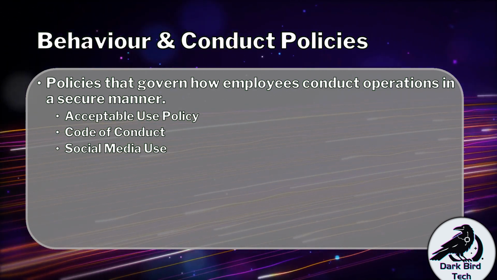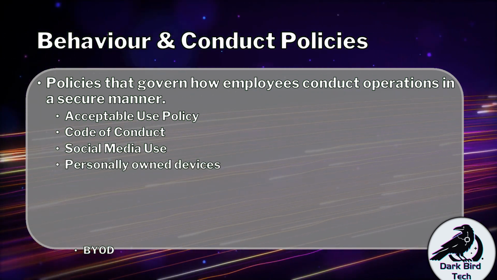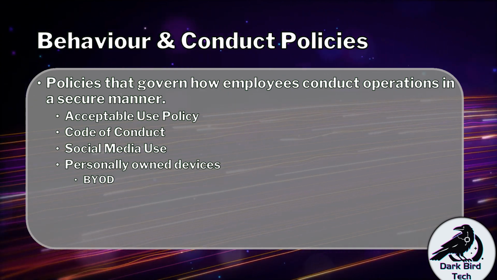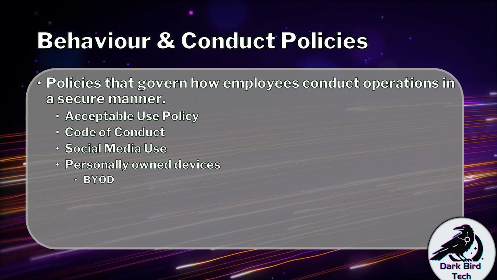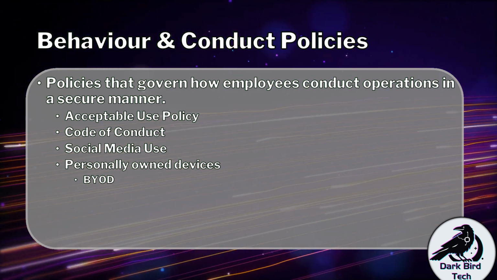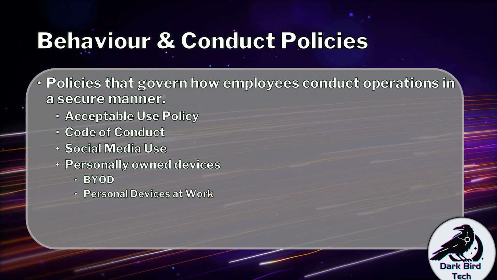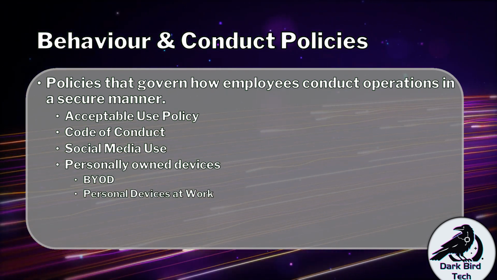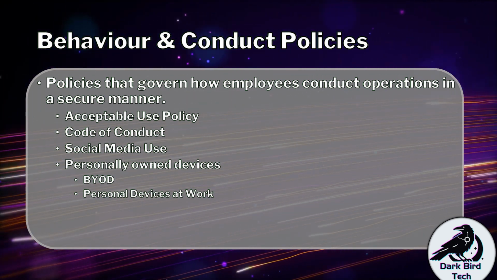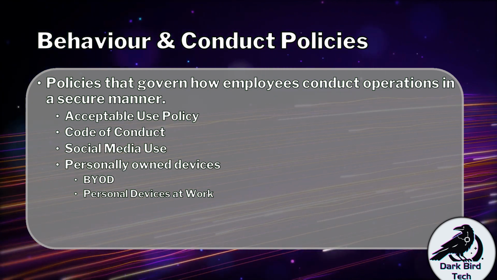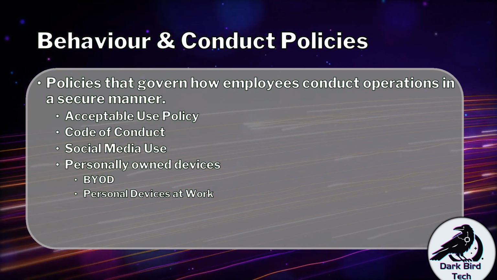Another interesting set of policies to look at is policies pertaining to personally owned devices. We've already touched on the bring your own device policy, which is going to affect how somebody's personal smartphone or tablet or laptop may be used for work purposes. But something that we didn't touch on clearly is maybe a policy to deal with personal devices at work. Now, when it comes to these personal devices at work, I'm describing devices that are owned by the employee, but not used for work in any way. They're just at work with the person.